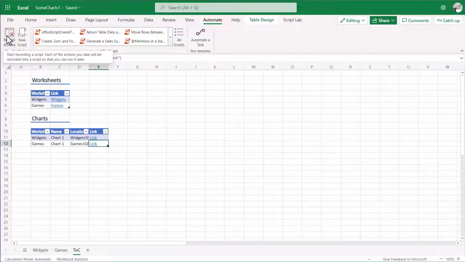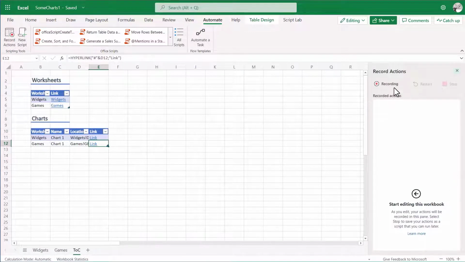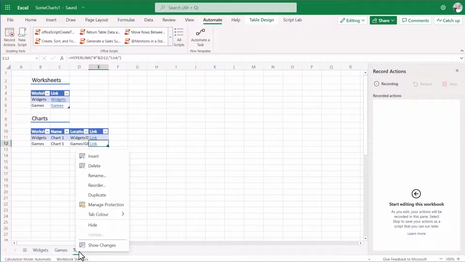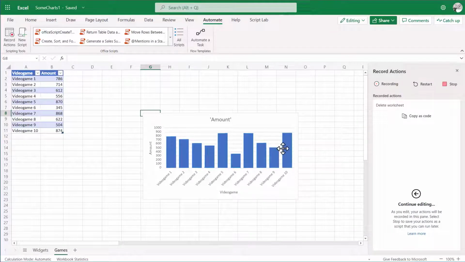So bear in mind that the script recorder is running all the time while we're doing stuff, so it's going to record all our actions. As you can see, it already mentions that it's recording, so let's get rid of this worksheet. Delete. Okay. And as you can see, it mentions delete worksheet.